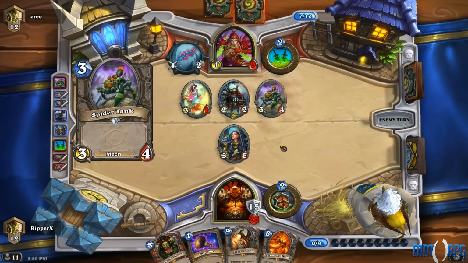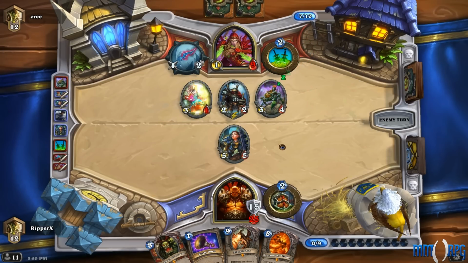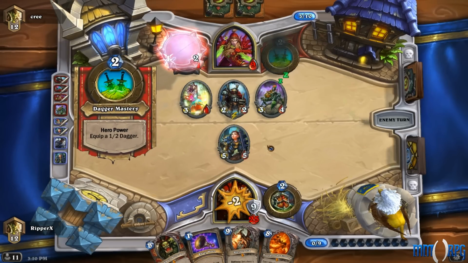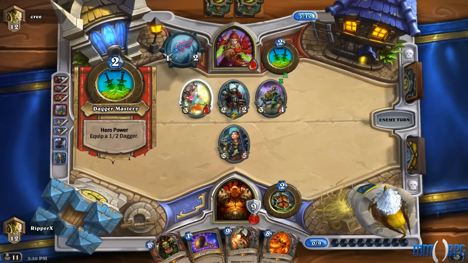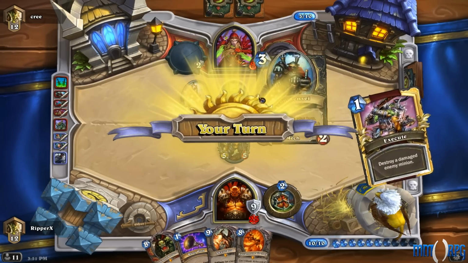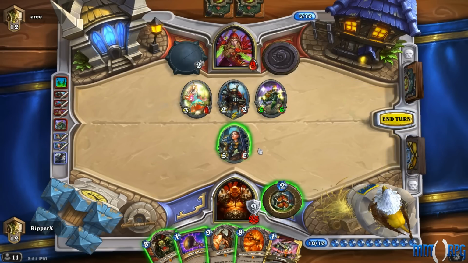Now he only has 1 mech on the board. Oh, he has 2 mechs now. Never mind. I think it's pretty much the game here. Pretty interesting deck. I'm surprised that at rank 12 he's playing pretty much 95% mechs. I see what he's trying to do. I just don't think it's going to work too well, to be honest.